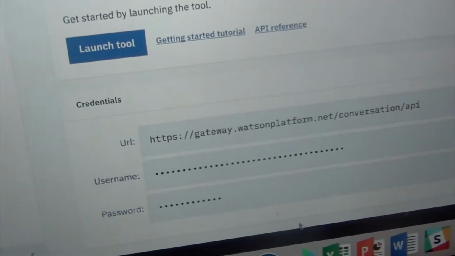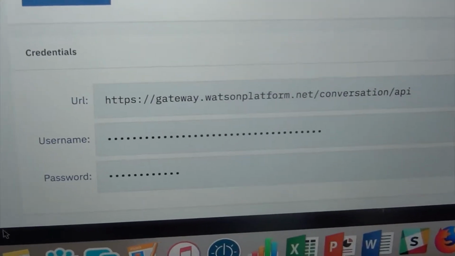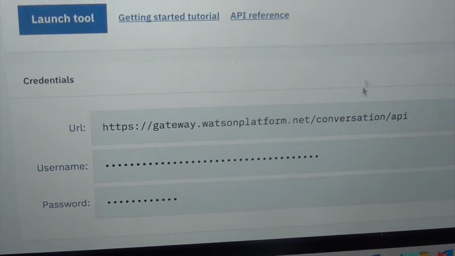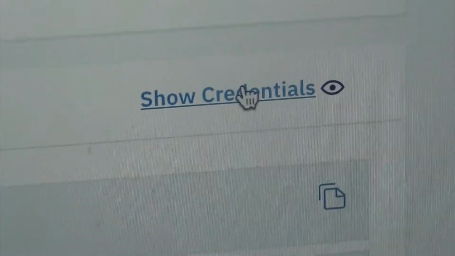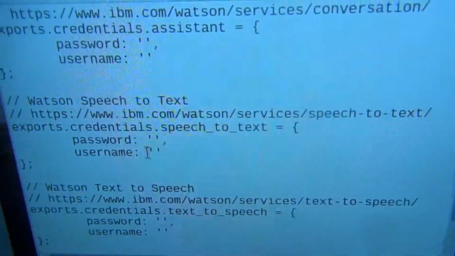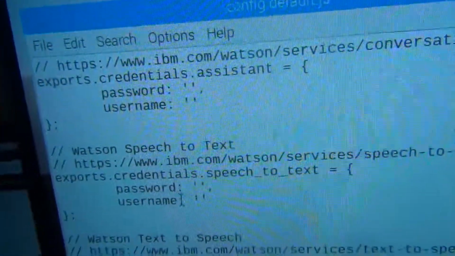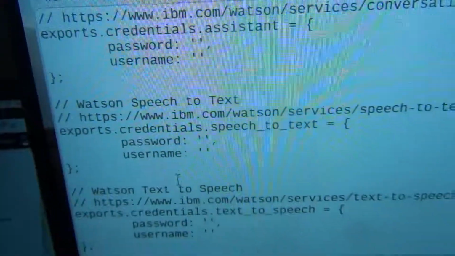Okay, this is the password. See, it's long, and you have to type a password in. You have to press this, but you don't want to show us. So once we know the username and password, we can type it in there. Password and username. That's it.